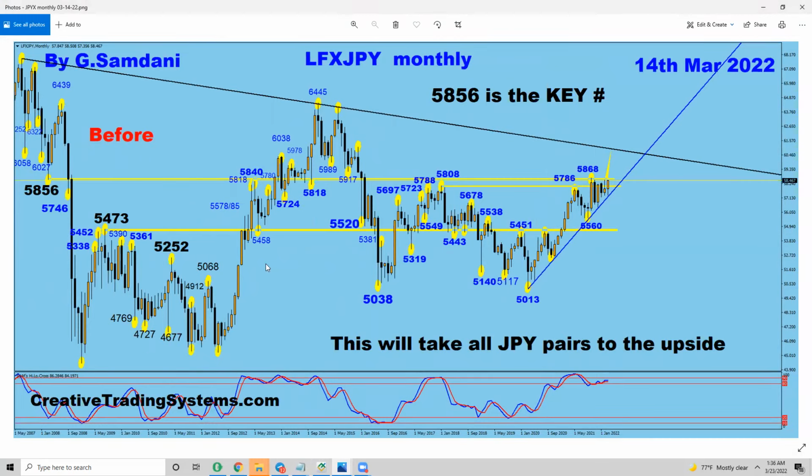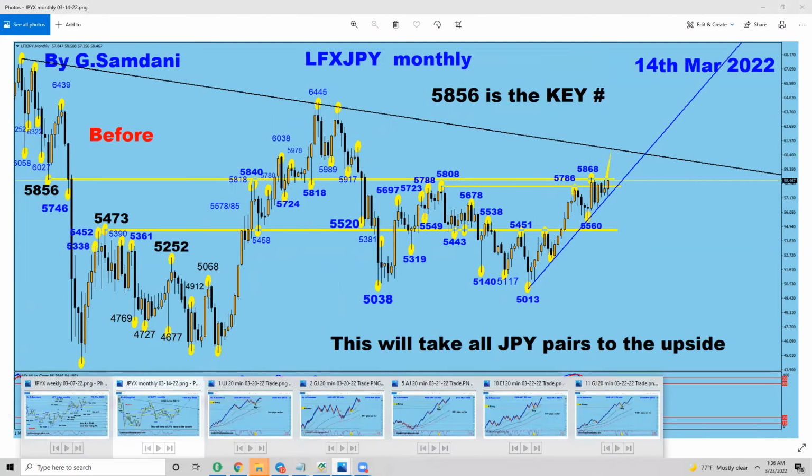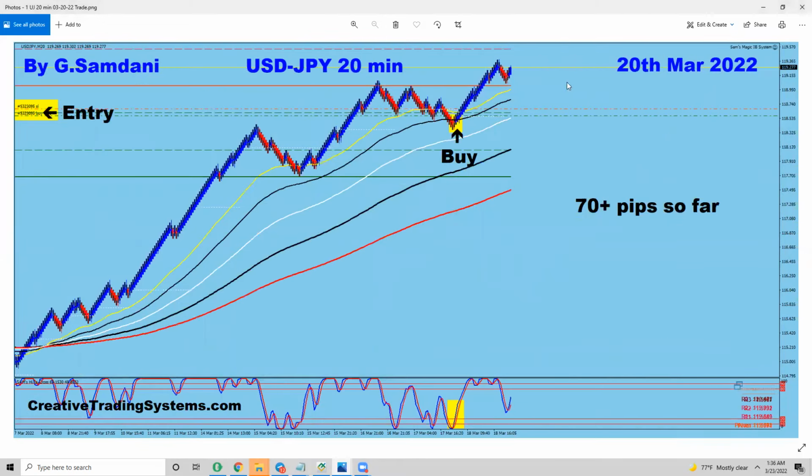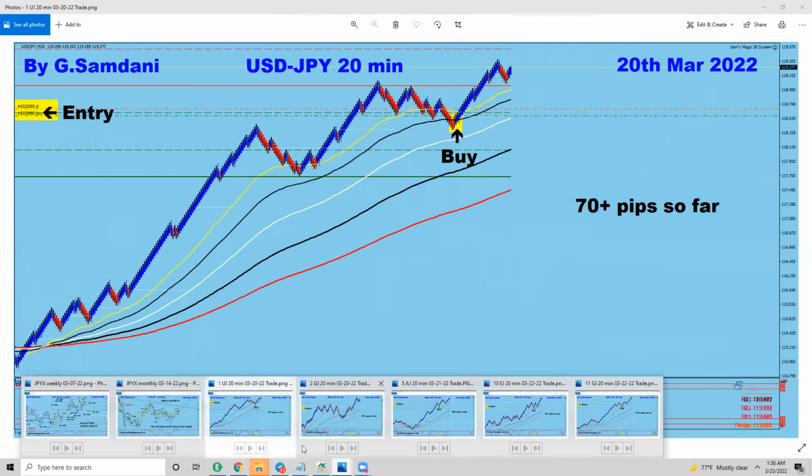But what did I do? I had several trades last week, but I'm just going to show you this week so far. Monday and Tuesday, what happened? The week started on Sunday, basically. I had a couple of entries from last Friday, which I closed on Sunday. USD yen on the 20th, that was this Sunday, 70 pip. I closed that on the 20th.